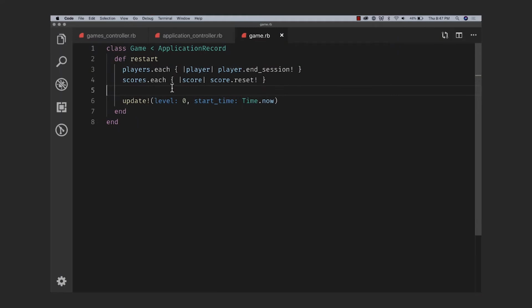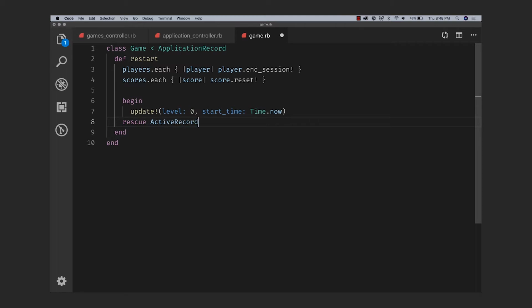If the game is invalid though, we want to make sure we log that exception, send an email to the admins, and then raise the exception again for the caller to decide how to handle. We don't want to rescue the entire block of code, just the update line. We can focus our rescue by using begin and end alongside rescue. Here we use a begin block to isolate the parts of the method we want to rescue from to just the update call. We capture the ActiveRecord::RecordInvalid error and send it along to our logger and notify admins.